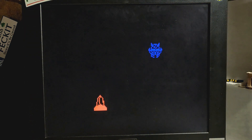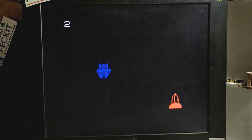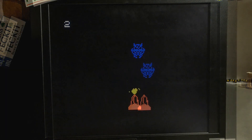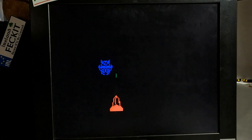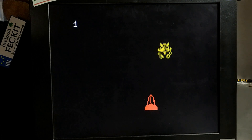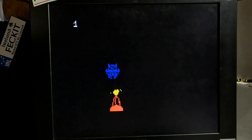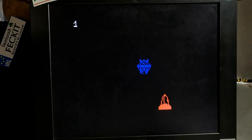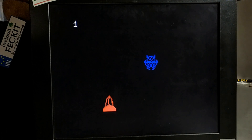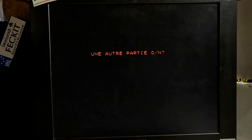Here we are again with this little other demon-y guy. As far as I can tell, there's only ever kind of one demon on the screen at a time. Now as I understand it, at the end of the game we get to the end boss, and from what I understand there's a lot of work gone into this end boss guy. He's made up of like 24 different characters, and there's all kinds of coding going on with mathematical instructions and whatnot to defeat the guy. And there's no real slowdown — I haven't gotten there, but apparently that's quite an impressive feat using BASIC. Here we are at our game over screen — it asks us, do we want to play again or not? That is pretty much the game Evil Dungeon.